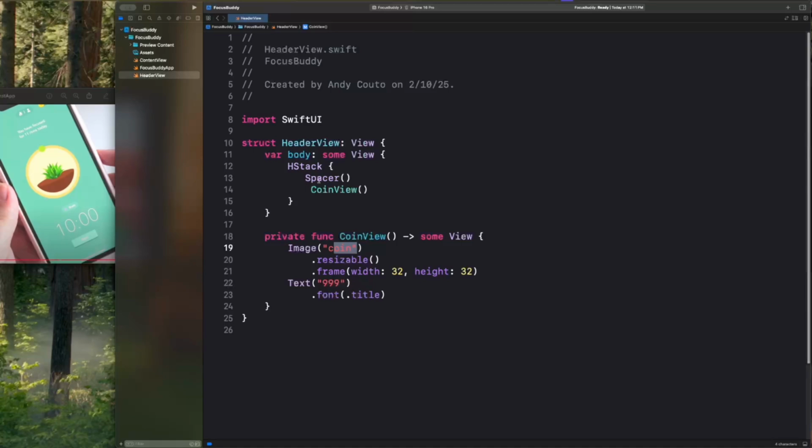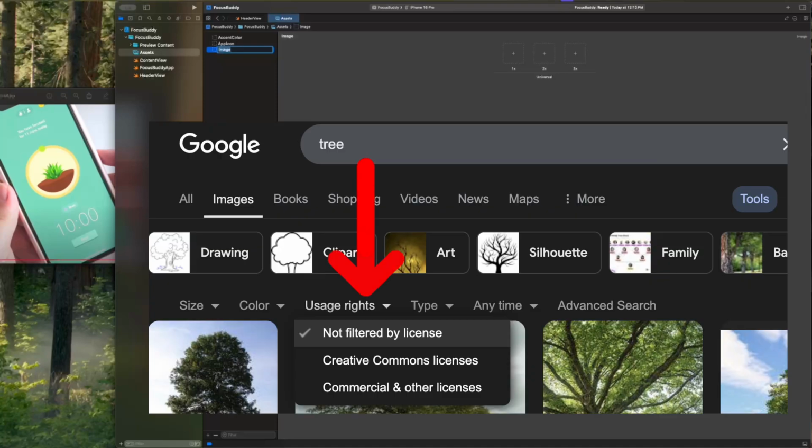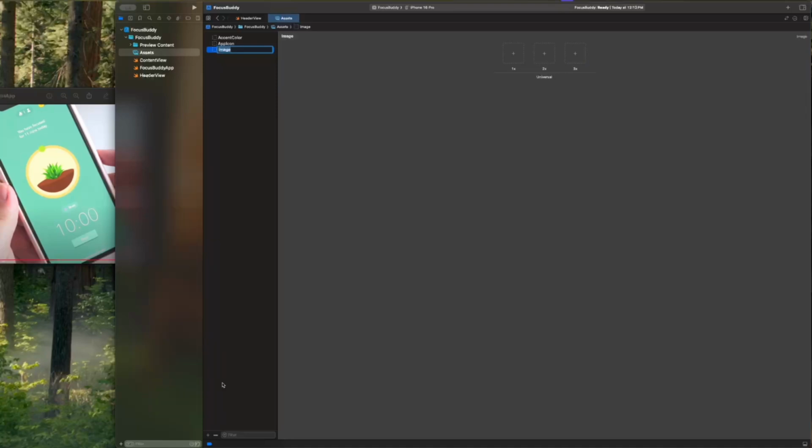So we have to add it. The way that you add images is in the asset catalog. I'm going to click this plus icon on the bottom and add an image set. And this is where you're going to grab the asset that you have. I look for free assets on Google. Google has tools that you can use where you can search for images based on their license, for example, Creative Commons license. This is just for learning purposes. I'm not intending to distribute this app. So at least for now, I'm good with just taking a random asset from Google search and just using that. But you want to be more careful for sure if you're going to distribute the app.